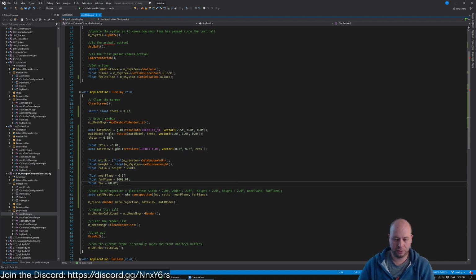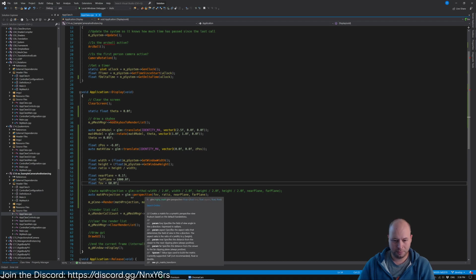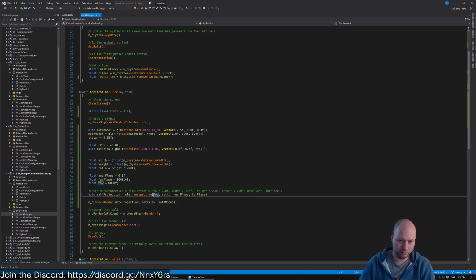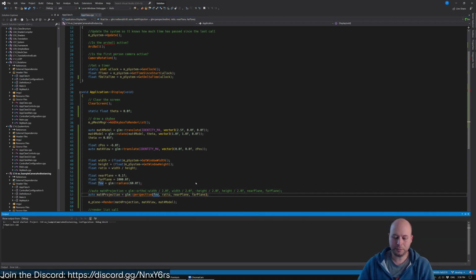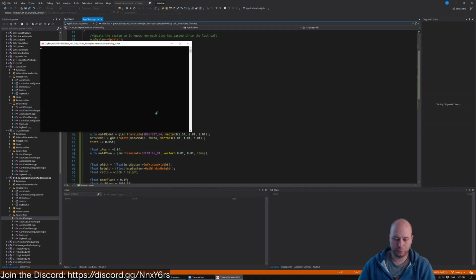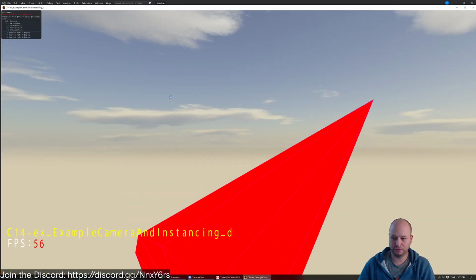The FOV can also play a big role, although I may be doing this wrong. So actually, that's not the issue. Our aspect ratio is correct. Our issue is our FOV is expressed in radians, so we need to convert that to, let's do this up here actually, which will probably make things make more sense.